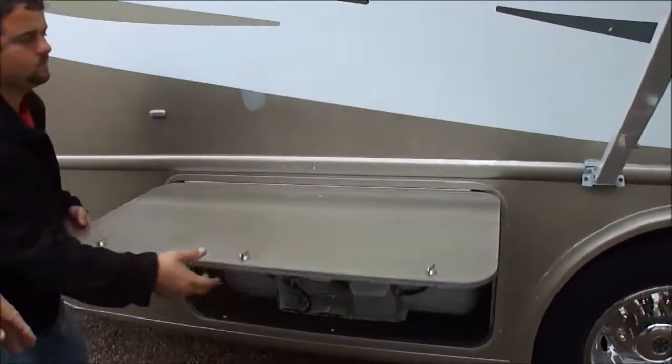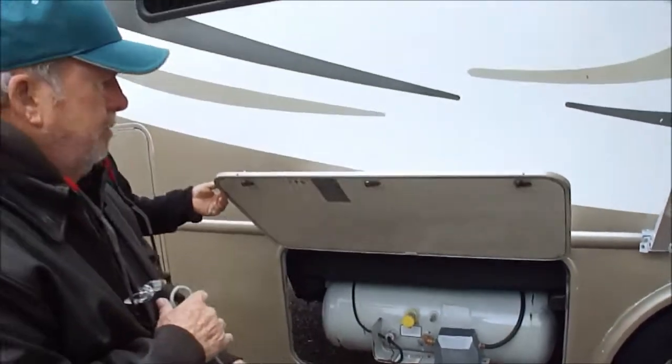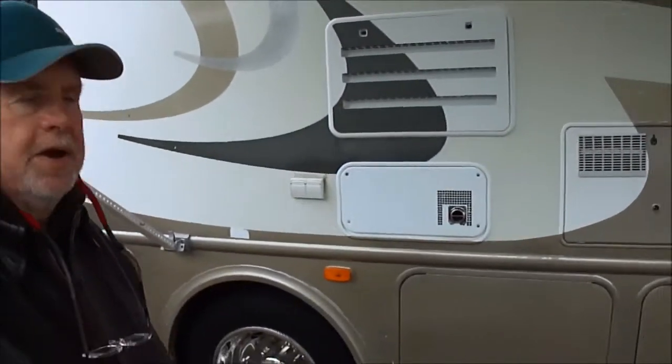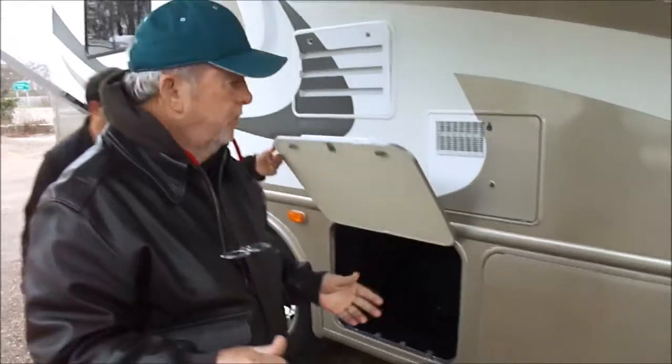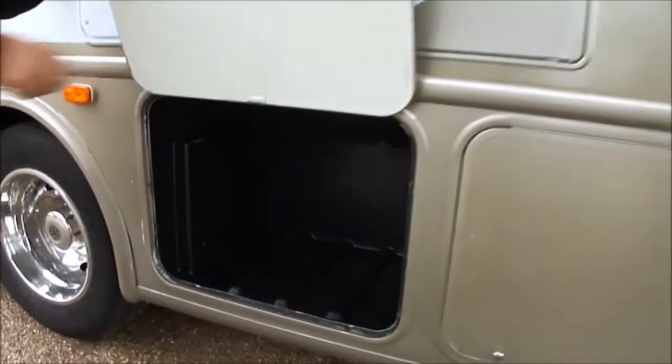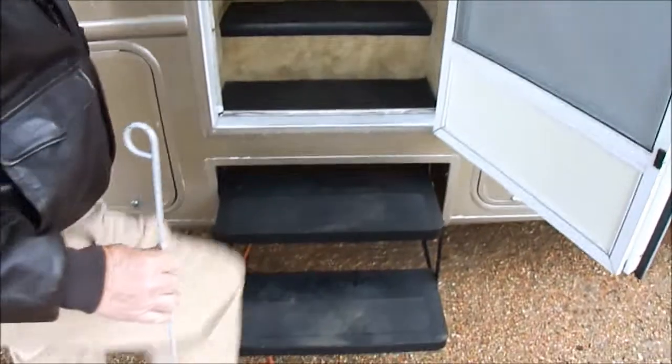I'm always amazed how clean it is. The propane tank, you notice there's no rust on it. That's the first place you'll ever find rust. I talk about rust all the time because all of our customers come from the East Coast, West Coast, you know, Midwest, and that's the first thing they want to know about. These polyurethane containers are never going to rust any of that. The awning's good. Pretty motorhome. Steps work.